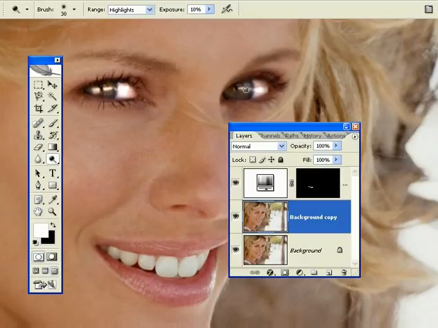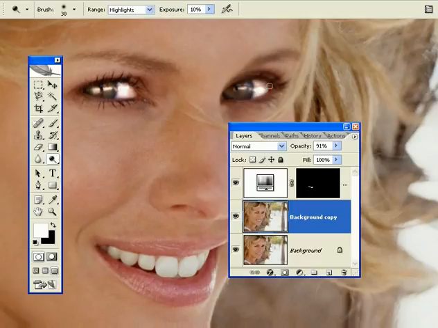Okay, I'm just bringing out the shine there and bringing out the highlight around there. I don't want to go too far. Let me just turn that layer off for a second. You can see there's quite a dramatic improvement. If you think it's too much, you could always reduce the opacity of the layer a little bit, like so. About 90% should do. So we've used the dodge tool just to brighten up the eyes a little bit and give them an extra impact.